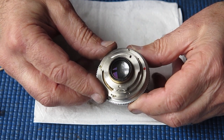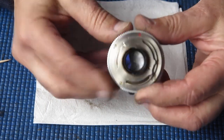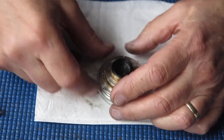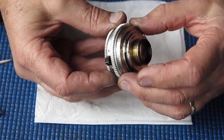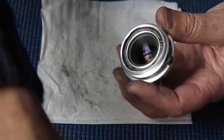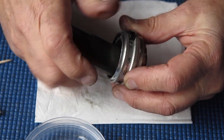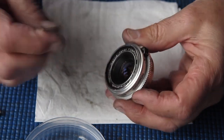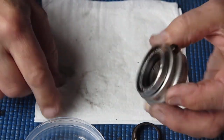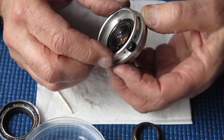Oh, okay. Yes, I know what's happened here. Basically what it'll be is the lens capsule here is slightly off centre and it's rubbing on that mount. That's almost certainly what it is. Let's see if I can improve that. Let's just take that off and check that that's exactly what I'm feeling.